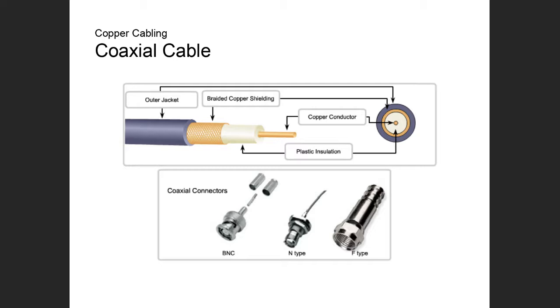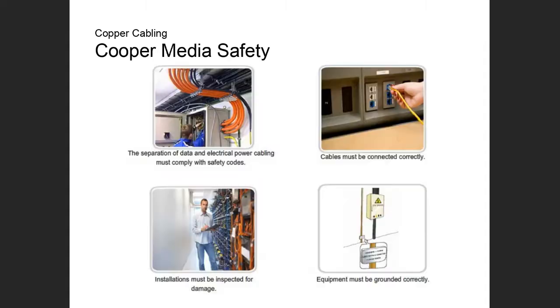These types are not commonly used anymore, but the diagram at the bottom shows the types of connectors that were used with these different types of wiring schemes that were more common up till the mid-90s. Pretty much everybody stopped using these, and they went to the smaller RJ45 connectors, which is as difficult to plug in as plugging in a telephone connector. You just snap it in. Much easier to use.